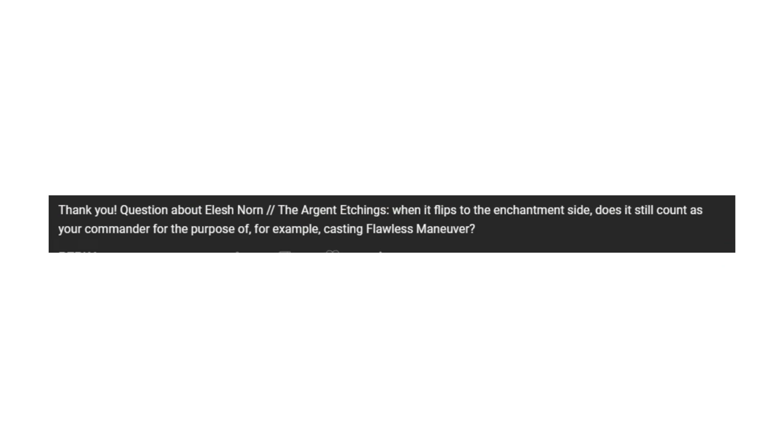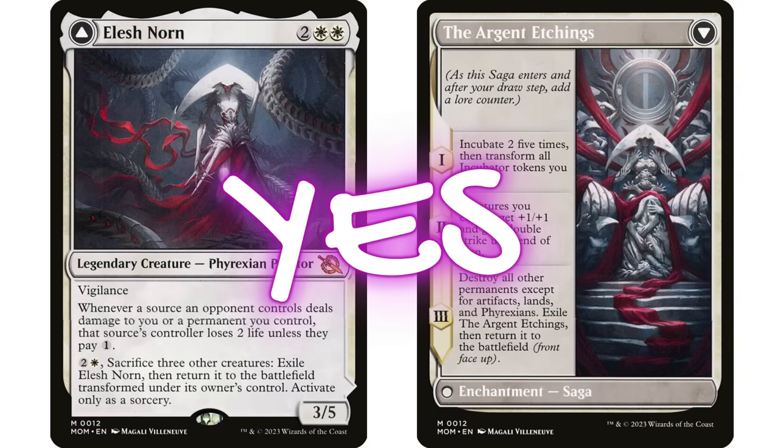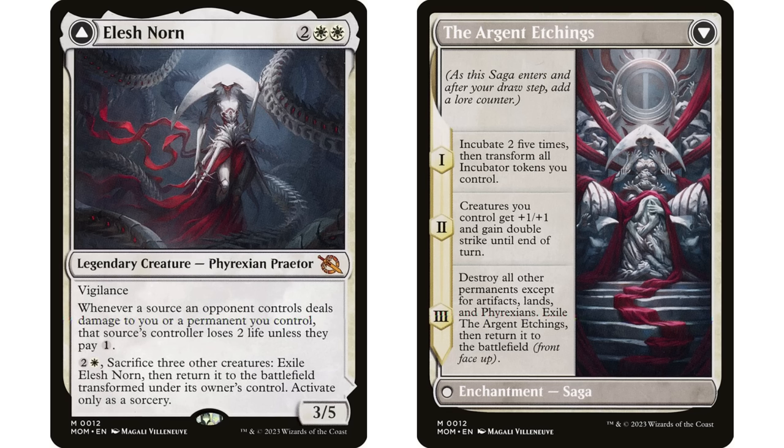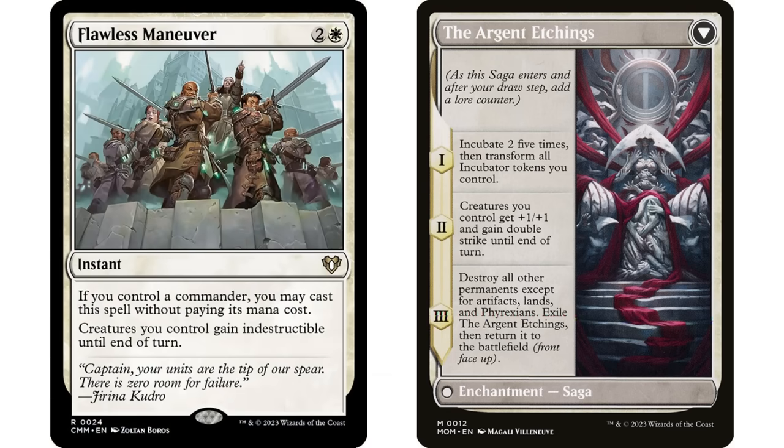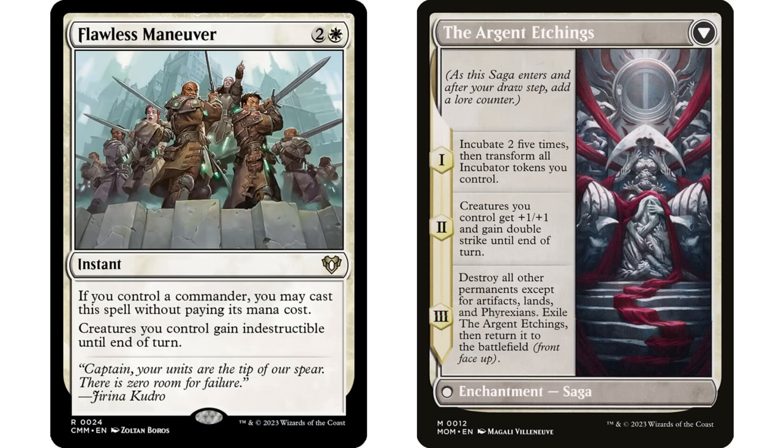Let's move on. Question about Elesh Norn, the Argent Etchings. When it flips to the enchantment side, does it still count as your commander for the purposes of, for example, casting Flawless Maneuver? And of course, the easy answer here is yes, absolutely it does. You can go check out my commander damage video where I go into that quite a bit about what your commander actually is. That physical card is your commander. And obviously Flawless Maneuver wants you to control your commander. If you control your commander, you may cast a spell without paying its mana cost, so absolutely it would be free. Your commander is whatever that piece of cardboard is in the command zone when the game starts.